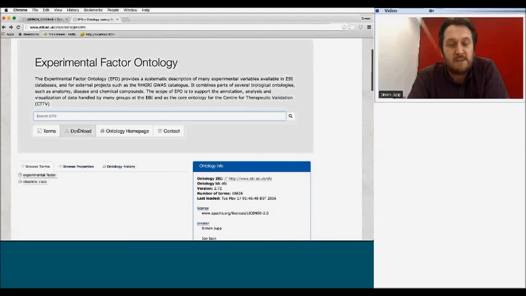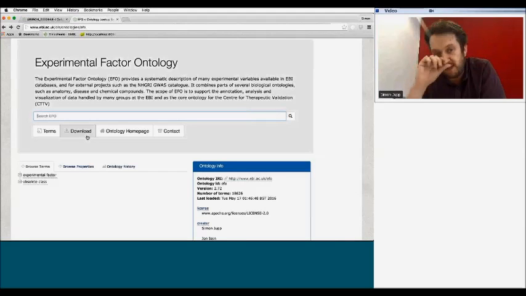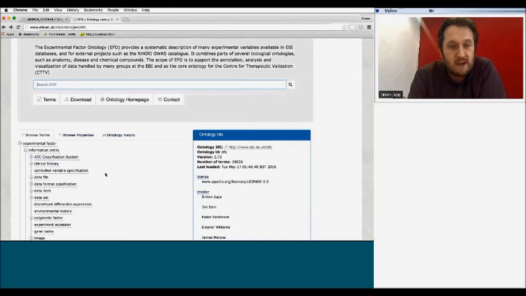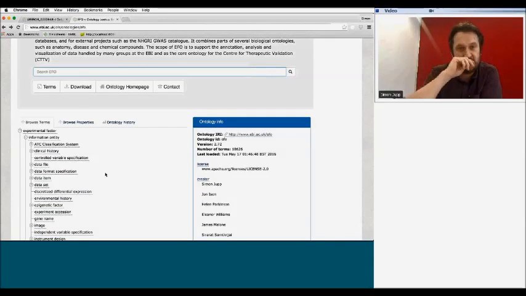We've got a stable download link, which is the download of the file that we pulled in, so this should be a stable URL for getting versions of the ontologies. We can link out to the home page for this ontology and provide contact information. You can also click and browse around the ontology hierarchy from the root terms in this view.